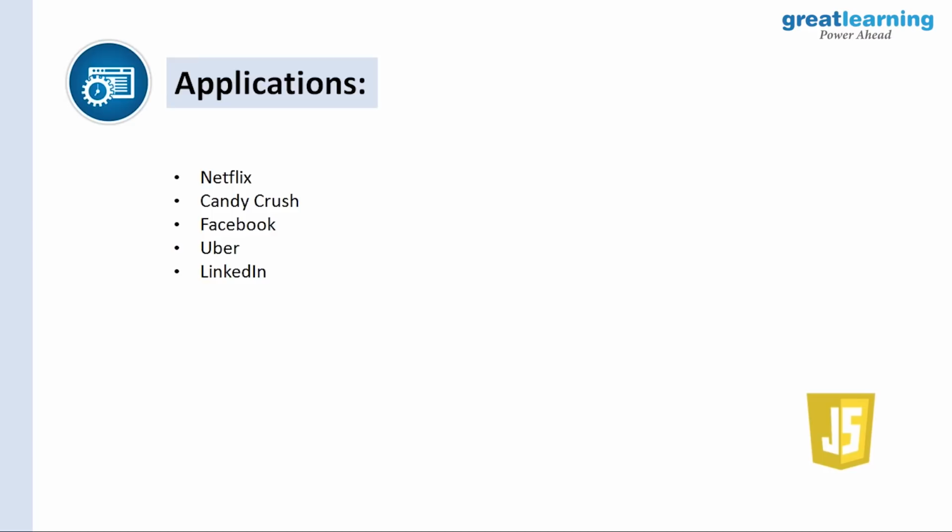With the growing maturity of this language, we can be a full stack developer. For the frontend, we have its most popular library, React.js. We can use that for the frontend side of things, and for the backend side of things, we can use Node.js, thus making us a full stack developer. If we talk about Facebook, more than 20,000 components are written in React.js. Similarly, some of its applications are Netflix and Candy Crush, and it can also be used for game development as well.